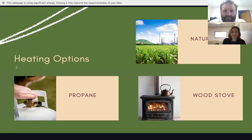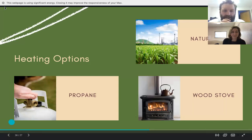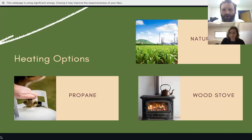So now we've got our design. I think I skipped over a key point I want to make about access: what do you want to get in? In my greenhouse, a 30 by 48 tunnel with an 8 by 4 foot door, that's all we have to get in our greenhouse.